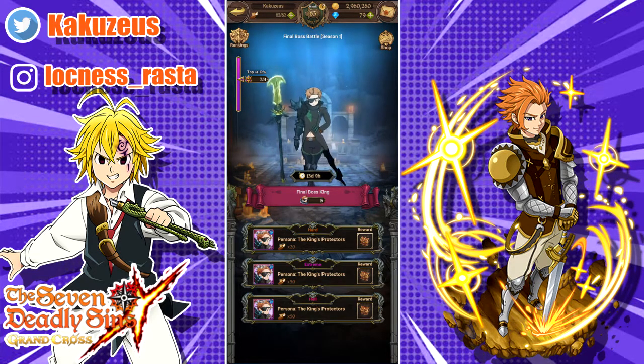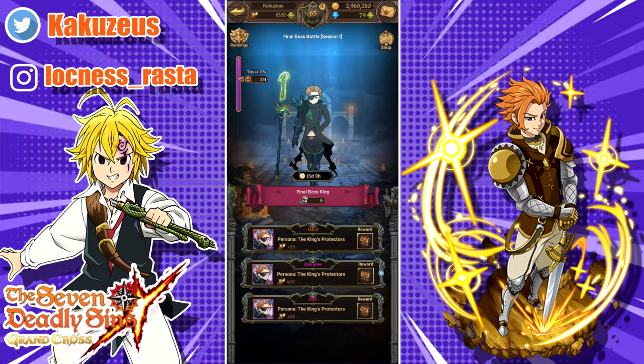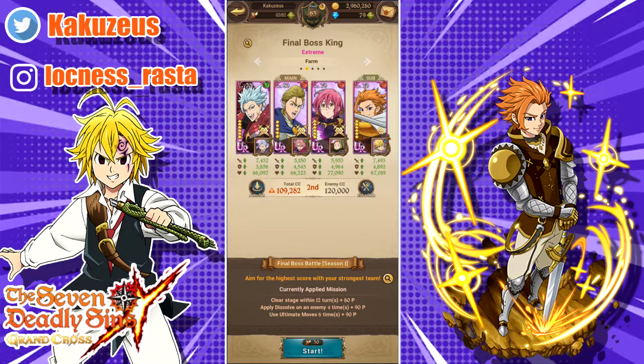But there are 3 stages: hard, extreme, hell. I'm not even going to discuss hell because we're not there yet. It says level 160, 120. We're getting there, but we can't, not with the team that we can do hard with. Hard we can do no problem. The rewards you get are just simply king points, and the higher the difficulty, the more you earn.